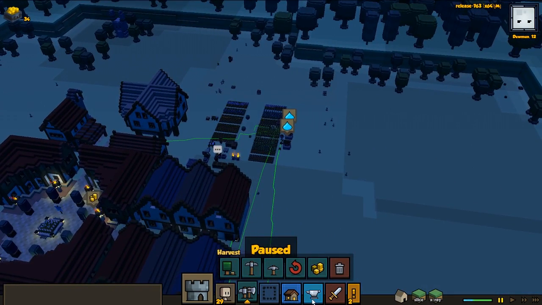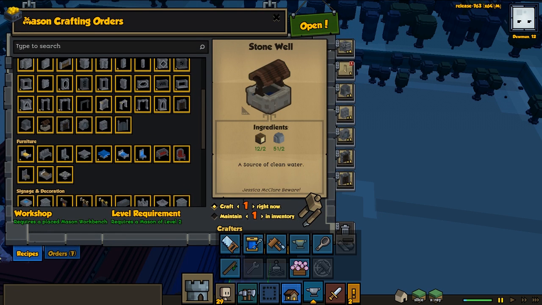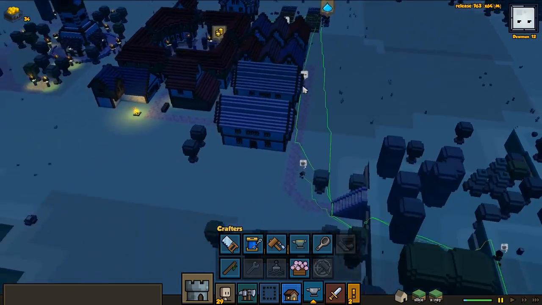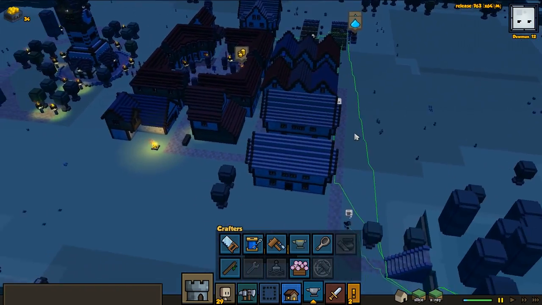And my people are still thirsty, so I'm gonna make some wells for our people. Some stone ones. Let's make 4. It's a little bit overkill to put out 4 new ones, but it's just so much easier if you only have to harvest them a few times instead of harvesting 2 of them like 20 times.